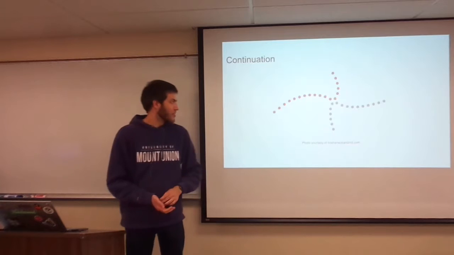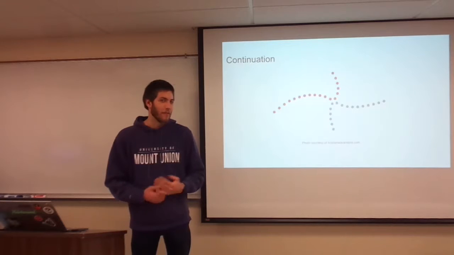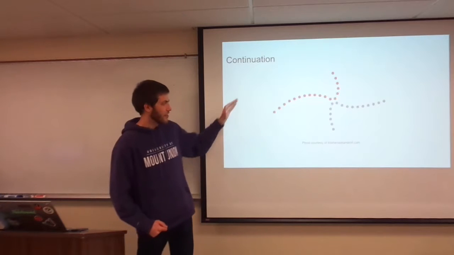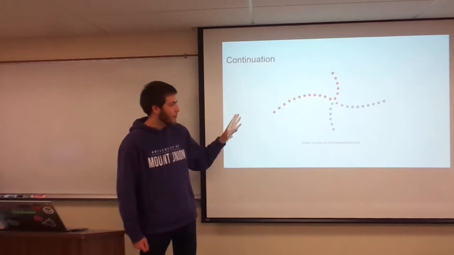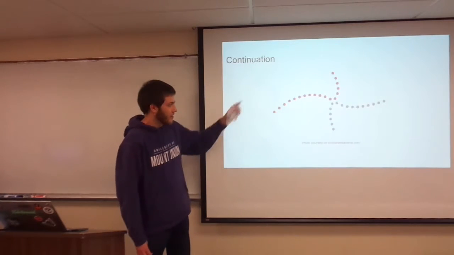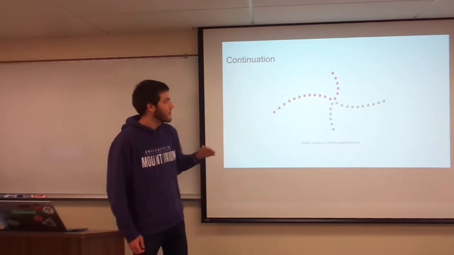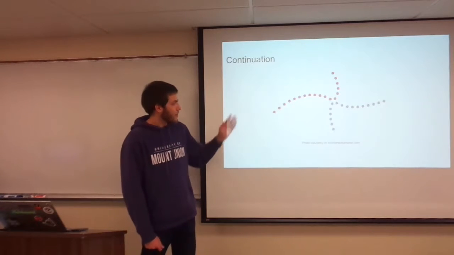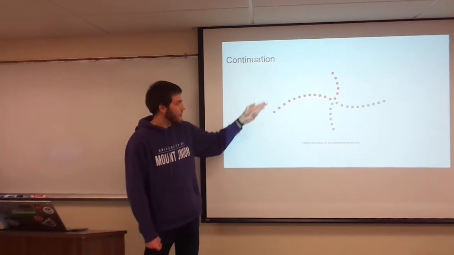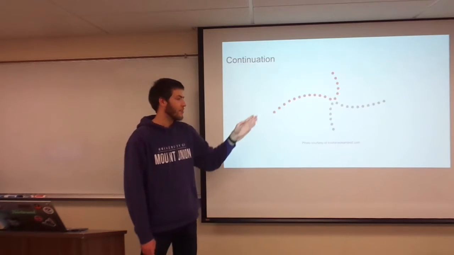The next principle is continuation. Here we have a bunch of dots that can be perceived in a few different ways. On the most basic level, we can see them as 4 trails of dots that are heading over to a specific midpoint. But our brains see them as 2 lines that are intersecting each other, one vertical and one horizontal. To prove this even further, we have the horizontal and the vertical in different colors. So these are in red, but we wouldn't see them grouped with the red because we're conditioned to see them as 2 intersecting paths.